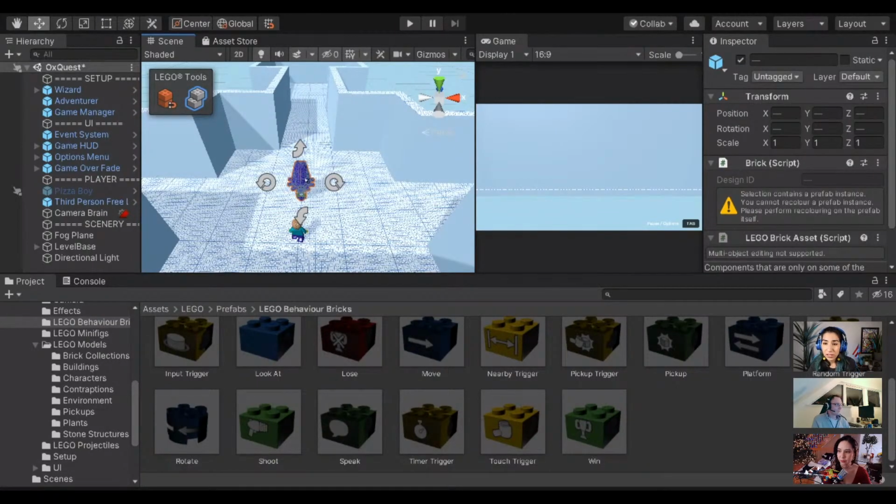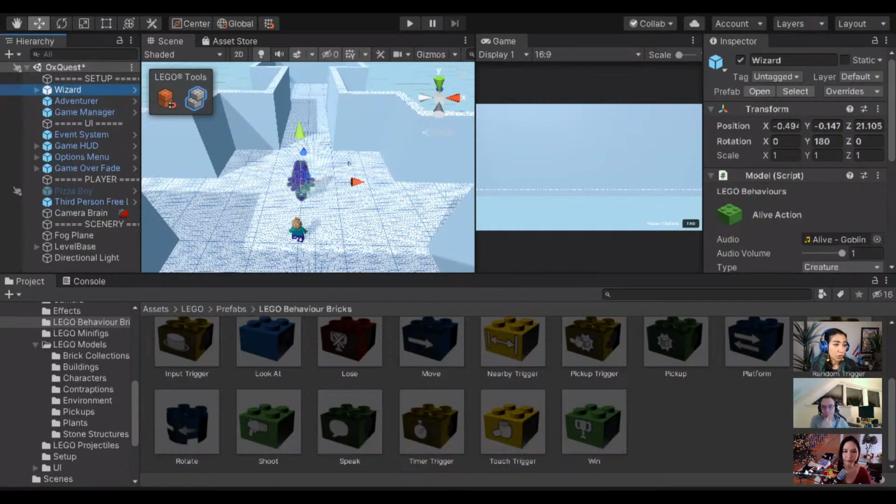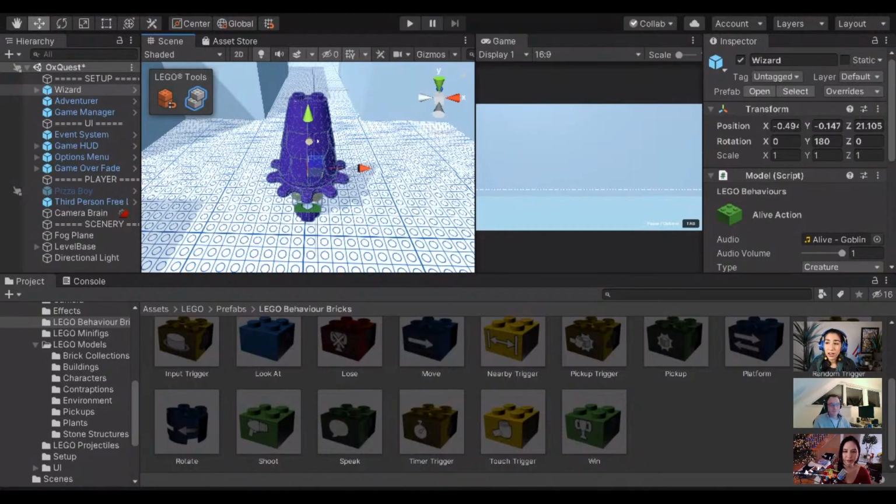And one of my favorite tips for working in Unity, especially if you're new to the environment: if you're trying to navigate around your scene and there's a lot of objects, and you're not sure where to navigate to, but for example, you want to focus on your wizard, you can go into your hierarchy and select the wizard or any other object, move your mouse back to hover over scene view and press the F key. And Unity will automatically zoom in and take you to exactly where that game object is. This will save you a lot of time as you're building up your game.